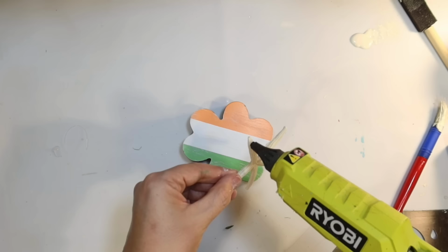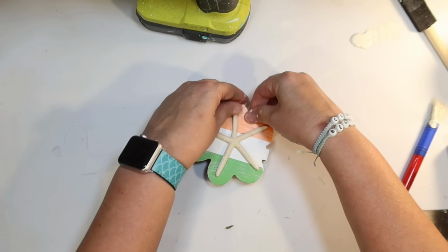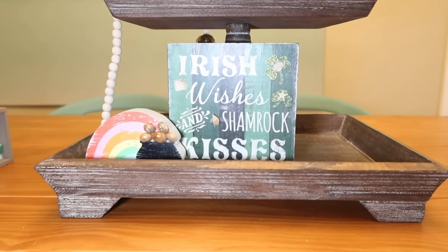I actually get these real starfish on Amazon. They are linked in my shop as well, but it's about the same size as the Dollar Tree starfish that you can get in the Shore Living line. And I just glued that straight to the shamrock to make it coastal. And it's really fun. A little green, white, and orange shamrock with a starfish on front.